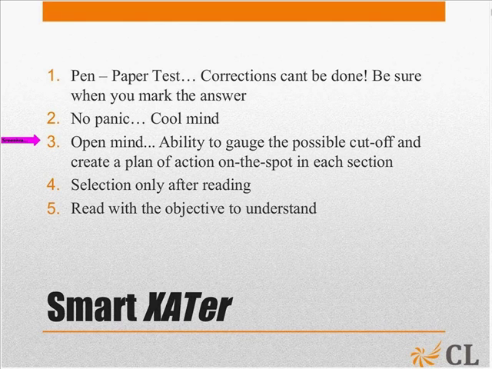Third is go with an open mind. When I say go with an open mind, we do have a pre-decided plan, but don't try and stick to it. Be open to anything. And one more thing that I will also encourage you: the ability to gauge the possible cutoff and create an action plan. This becomes important. For example, I look at a DM section and I should be able to understand, okay, 10 will do, I need to attempt 5, or 25. So have a sense of the possible cutoff. What I encourage here is to solve the past years' XAT papers and look at the cutoff and get a sense of what could be the likely cutoff. This will help you plan the section better.